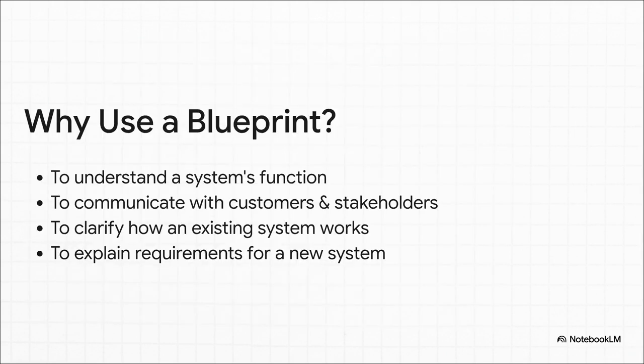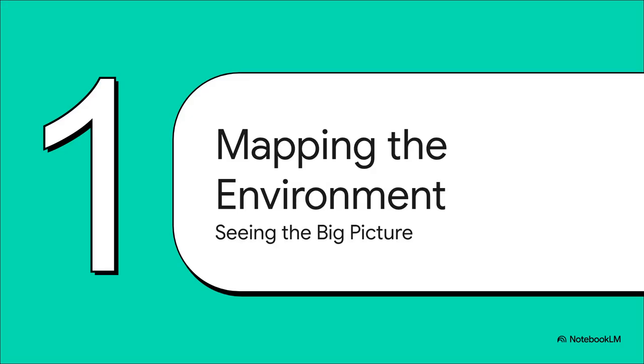So why go through all this trouble? Well, because these models are incredible communication tools. Yeah, they help the dev team really understand what they're building, but just as important, they're used to talk to customers and stakeholders, the people who aren't developers. They can make it crystal clear how an old system works before you try to replace it, or perfectly spell out the requirements for a brand new one. All right, let's break this down into a few parts.